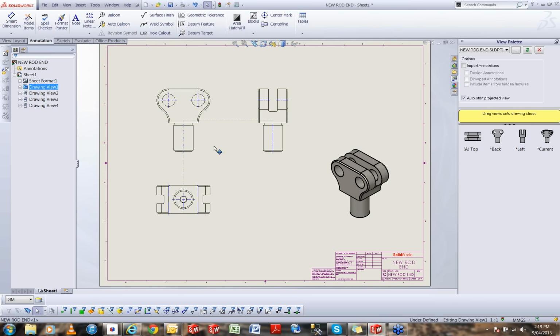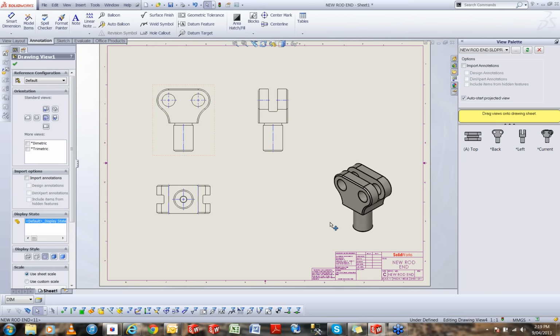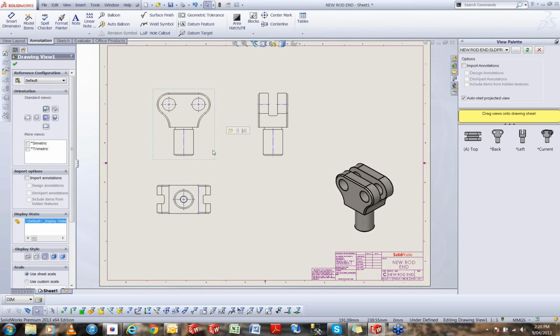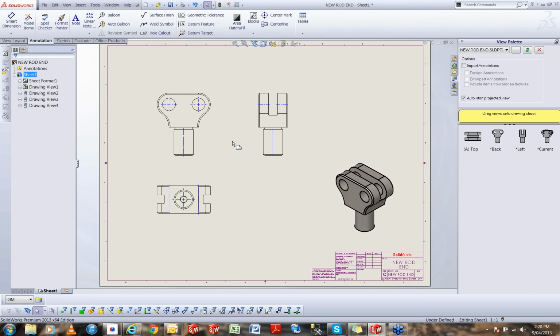Alright, so we want to add some more detail onto our drawing in the way of dimensions. Because this drawing is going to be used in manufacturing, we'll add some dimensions. Now we could add those dimensions manually, but we can let SolidWorks do a bit of the hard work for us. All of the dimensions that we assigned in the part environment, we can import into the drawing environment.